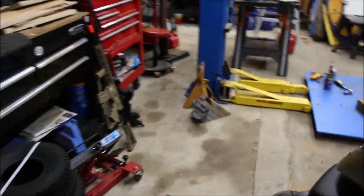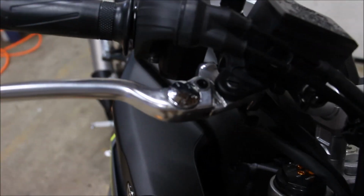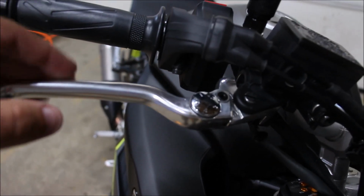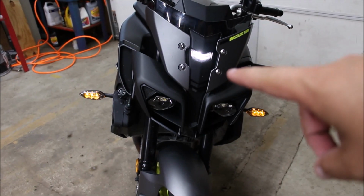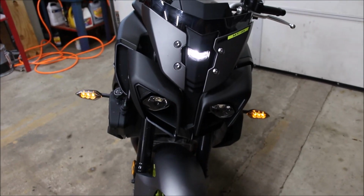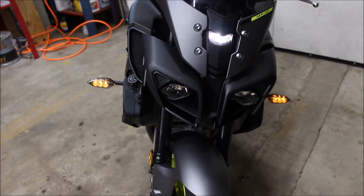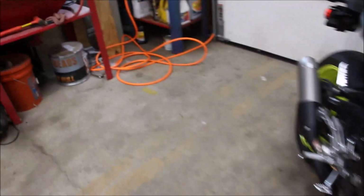The front brake does come adjustable with the little knob here. All you have to do is pull it forward, twist that knob, and it gives you different settings there. Like I said, it's all LED, so on the front you have a nice little brow light here. I don't know if that's the technical name for it, but since it's right at the top on the front, brow light. You have your 2 LED turn signals up front.